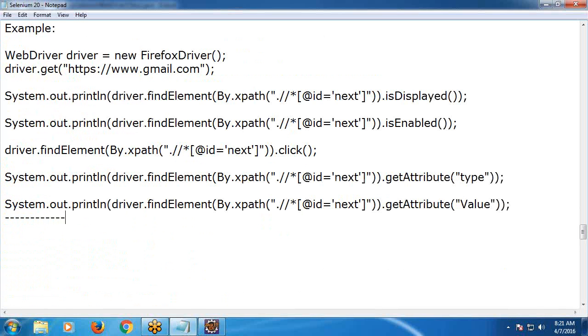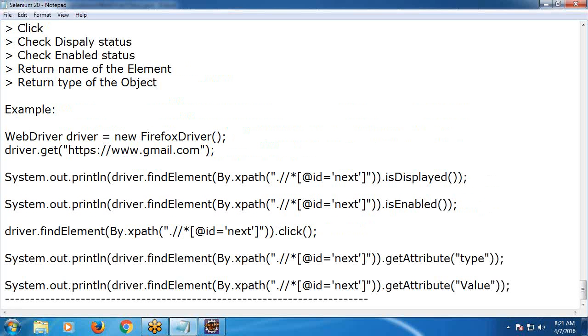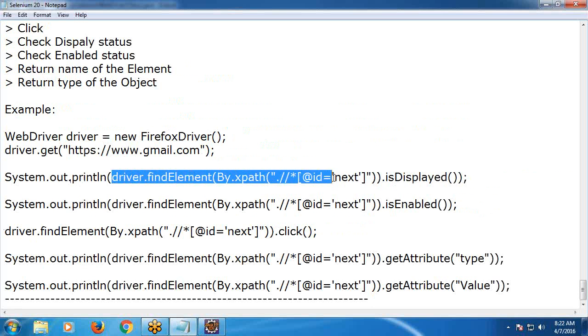Before closing the session, we are performing multiple operations now. Every time we are writing the complete syntax, identifying the element and performing an operation on that element.